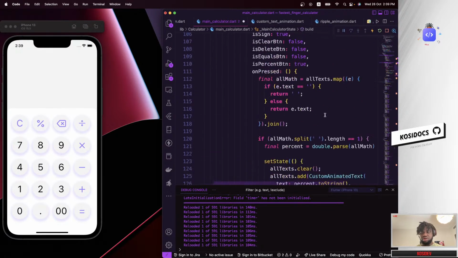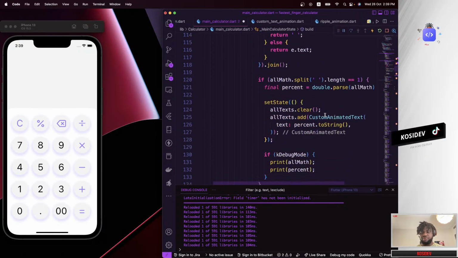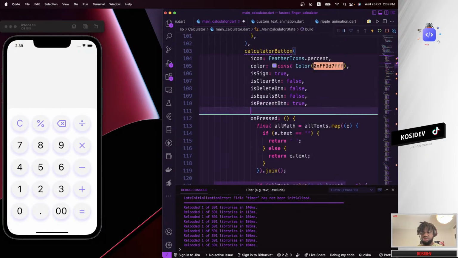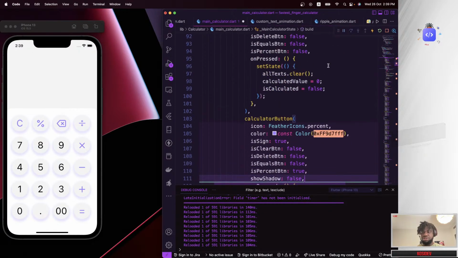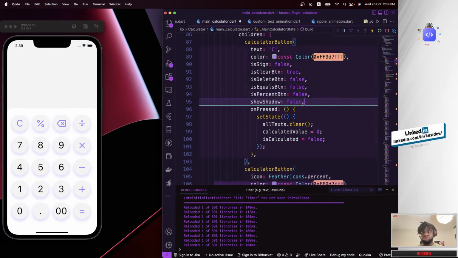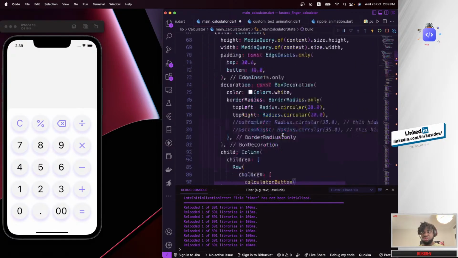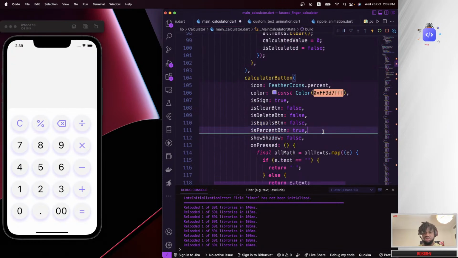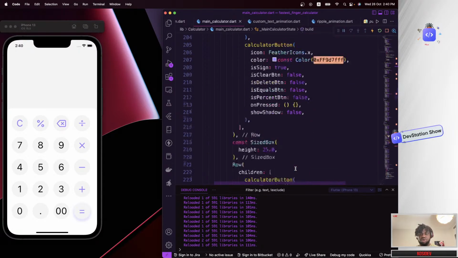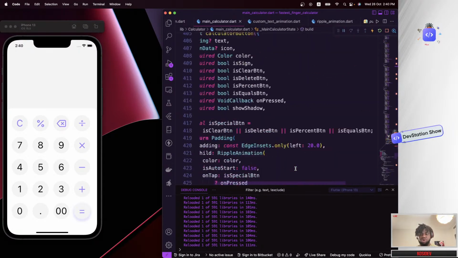There's actually a way I could have done this. I could have made the parameter optional, so that other buttons don't require it. Yeah, I think that was one way to reduce the amount of code that we add in. So yeah, that fixed it. If you take a look, the last one is the only one that has the shadow showing up.